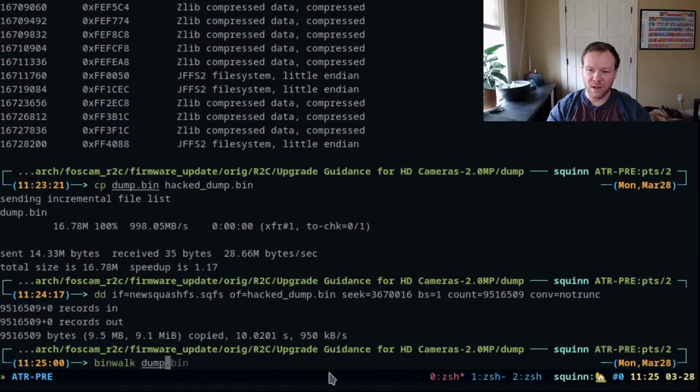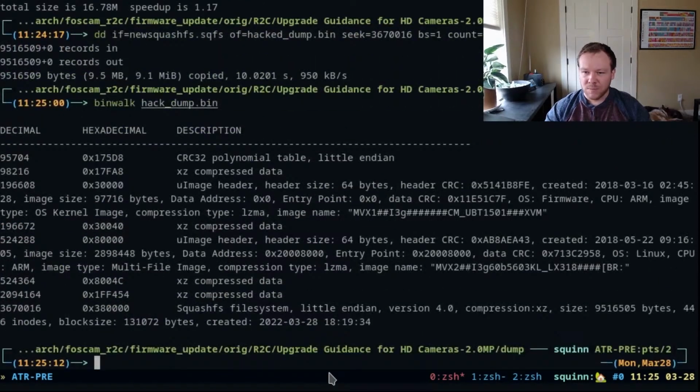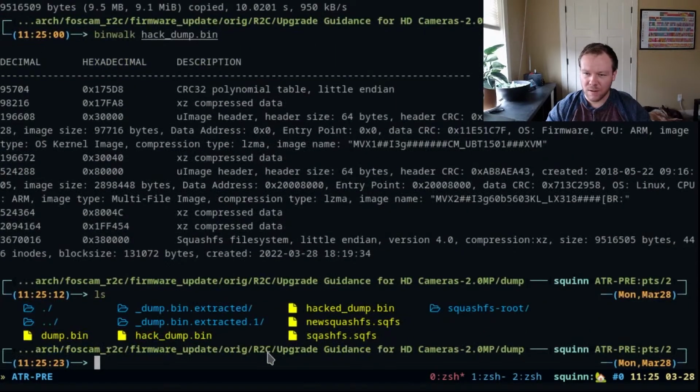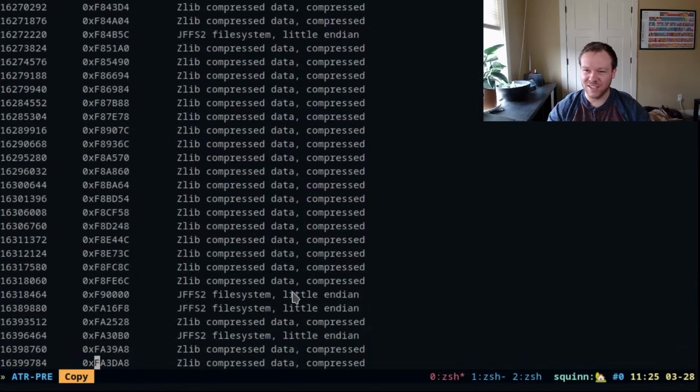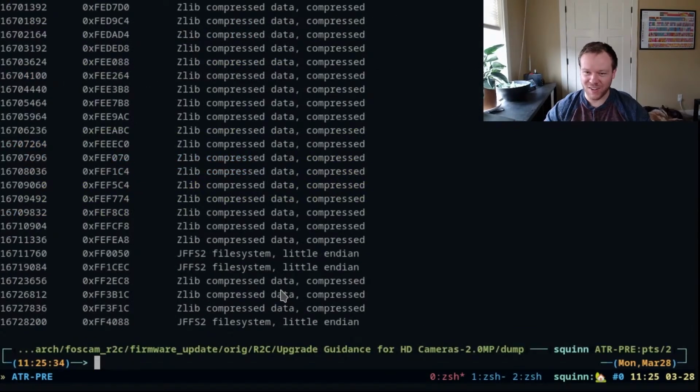So if we now binwalk this, it still truncated it. Oh, it's hacked and hack. Oh, geez. Okay, that looks good. The hack one was the one that we ran last time, so let me just remove that.